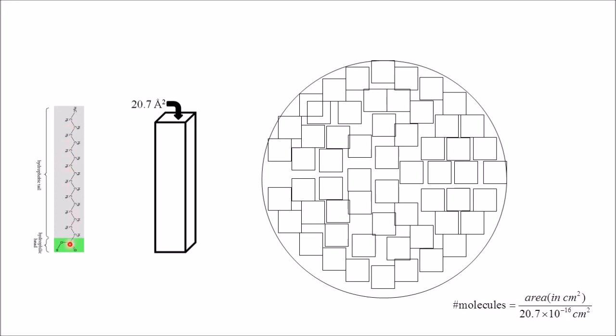Well, what's nice about this is when I put him into water, he actually will stand up like this, sort of like a stalk of corn. He'll stand up like this. Here's my simplified view of it. If I thought about this molecule across the bottom here, he's got sort of a square end on him, and his cross-sectional area is 20.7 square angstroms.